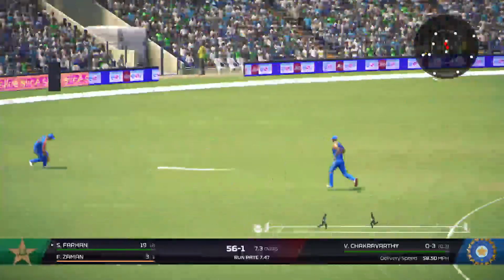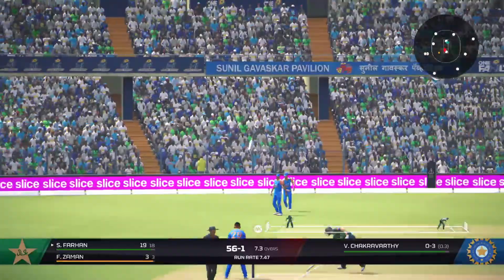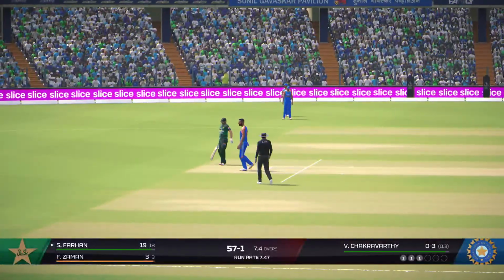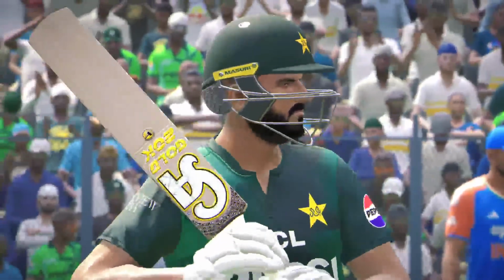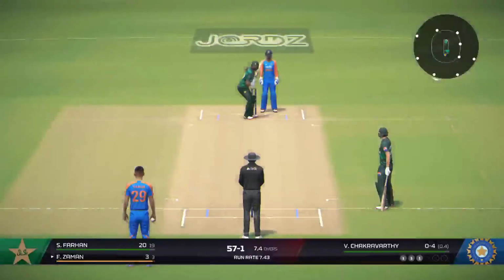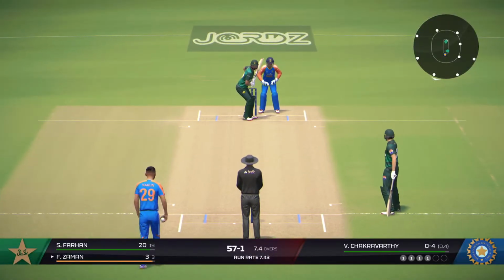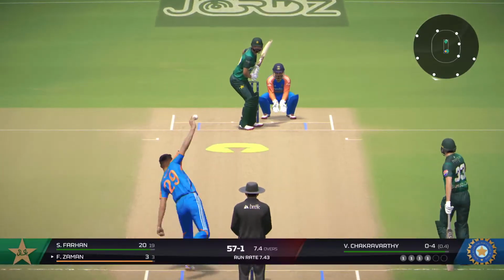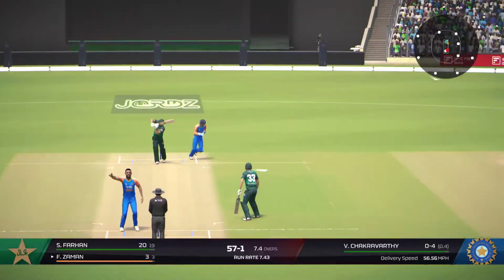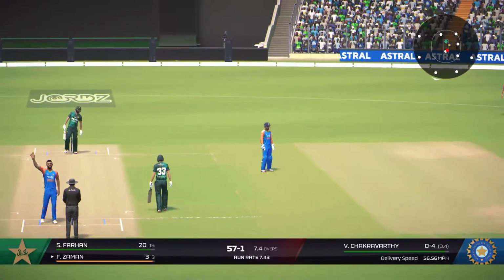Lovely cover drive, straight to the extra cover fielder. They've gone up here.